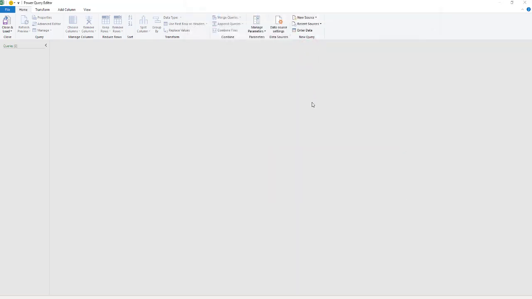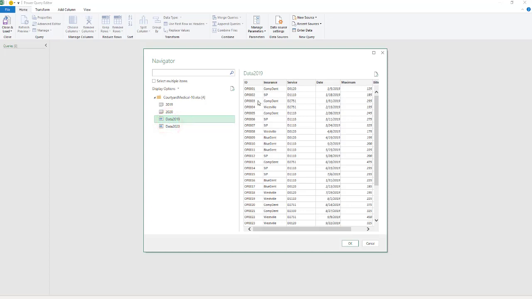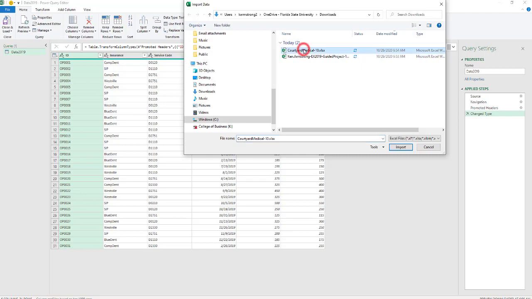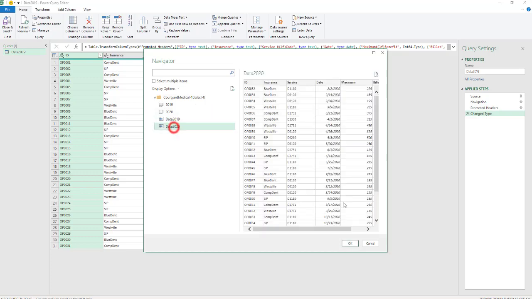Connecting, yay. There's the data for 2019. And it looks like what we saw a couple minutes ago. So I'll click OK. And there it is. Now let's go and get the 2020 data. Same deal. Excel, click on the same file. It's a different tab in the same file. Click there. Hit OK.